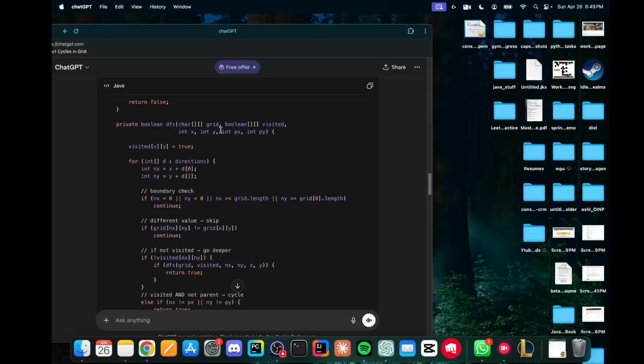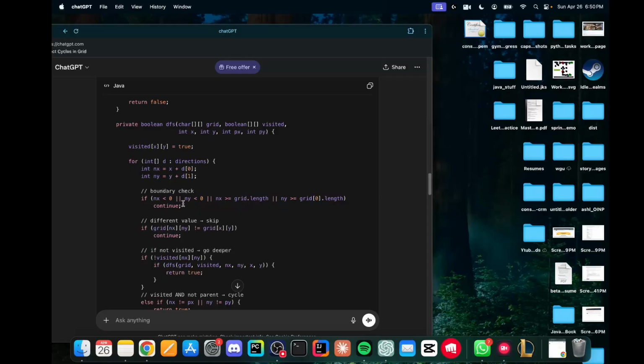So I have a grid, I have the visited. Okay, I'm taking both the matrix. I'm taking current row and column, and I'm taking previous, or parent. It's the same thing, right? Let me call it parent for this problem. So I initialize the current x and y values to true, for directions, new x and y. Okay, boundary check.